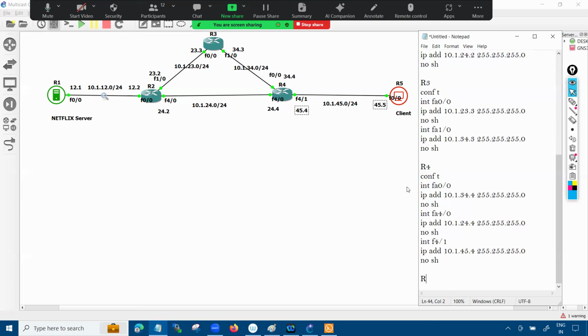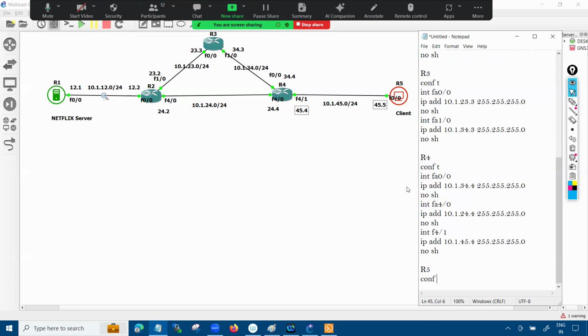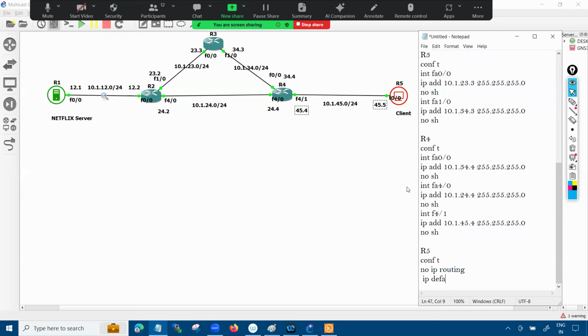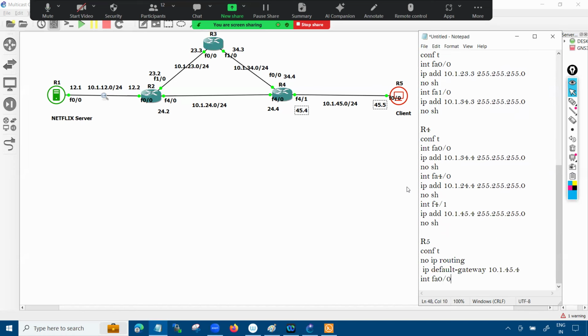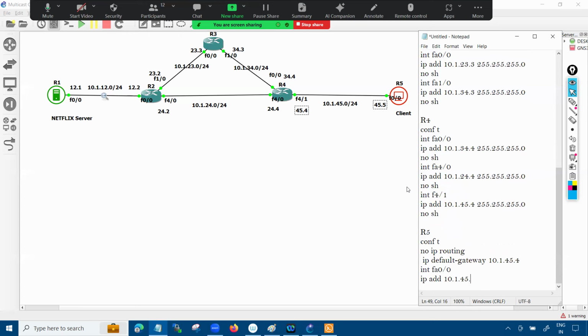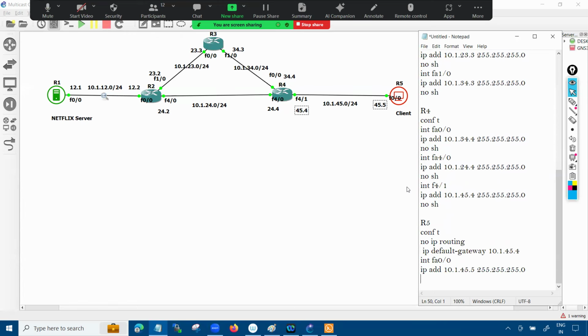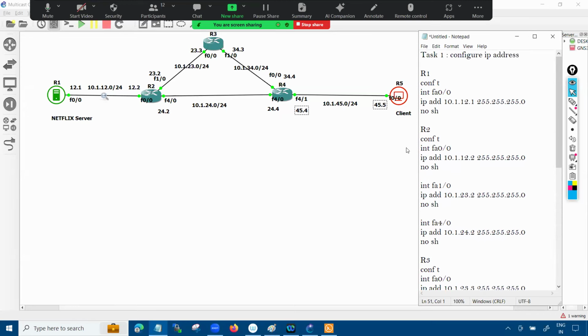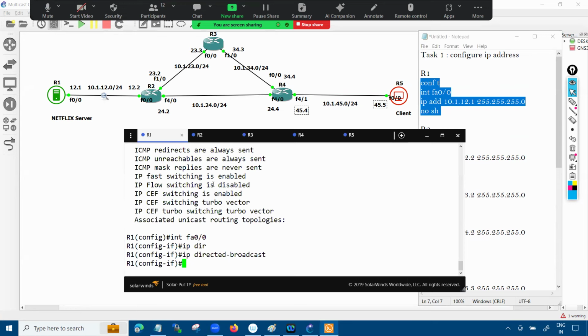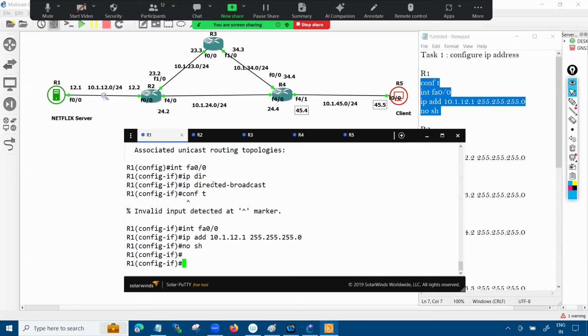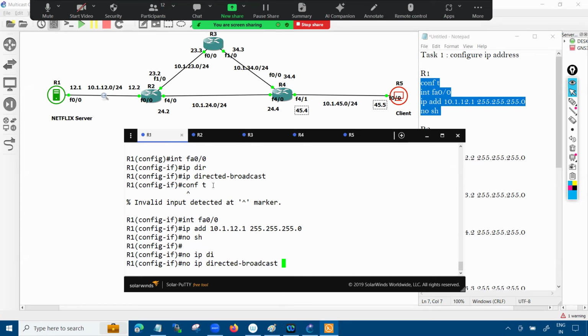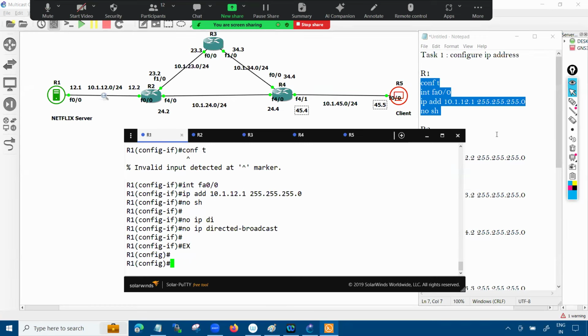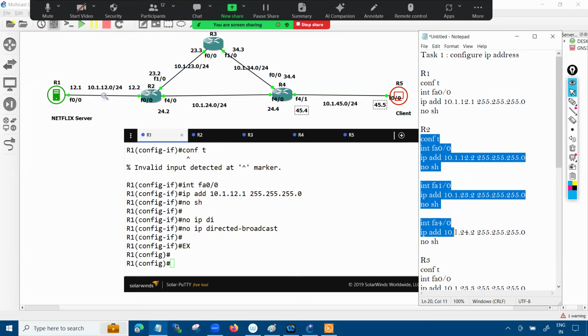R3, R4, R5 we have. R5 is my client, so better to do one thing: no ip routing. I said ip default-gateway. I just configure the normal IP addressing right now. Okay, so let's copy and paste it. Router 1, I'll say no ip directed-broadcast. I did enable it. Let me just save it.